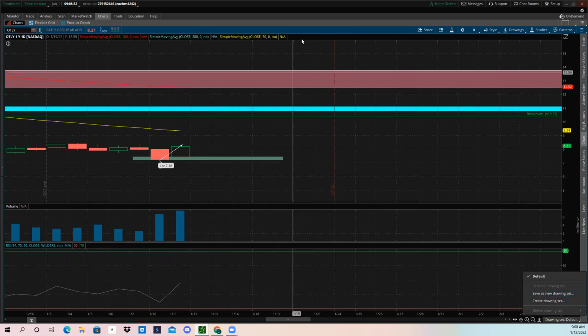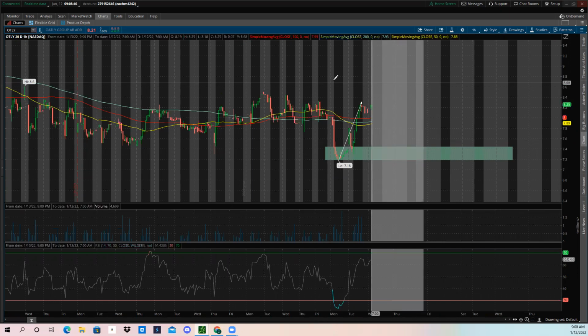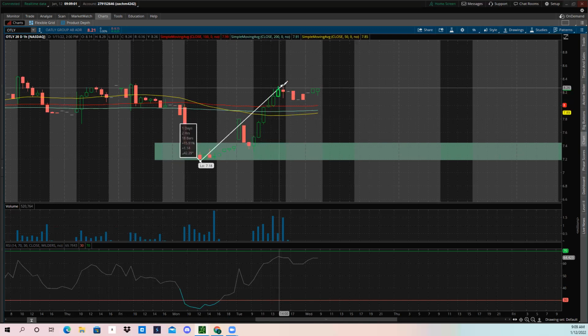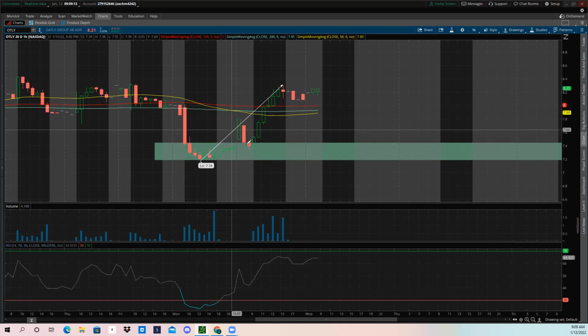Let's go ahead and zoom into the 1 hour real quick. I want to show you guys a couple things. This is going to be our demand zone on Oatly. Right now it's basically this little box right here. What this means is that you can look for it to find support in here and start an uptrend or recover. If you notice, once we came down in here, we found support, and then it popped big, came back down, dipped back into demand, and then we rallied super hard yesterday. From the lows of 7.18, we went all the way up to like 8.3. That's almost a 16% run up right there. Very, very nice. And if you were able to catch that momentum, it was really nice.